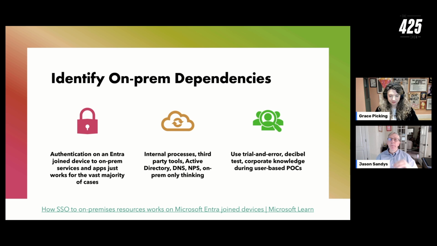You need to go analyze. A lot of times the only way to figure these things out, though, is kind of that decibel test, right? Or to actually go try them. And that's why the user-centric approach is also super important here. But you have to have that device, that pure cloud native device, kind of mimicking your end state before you can actually go start discovering those kinds of things. It's very much like an app compat exercise. You just have to go through the motions.